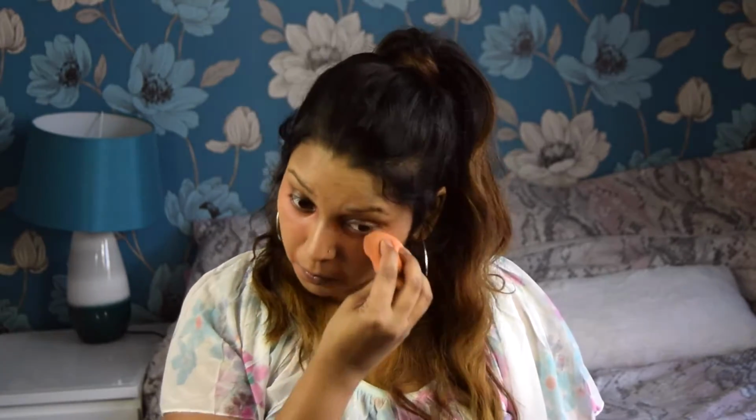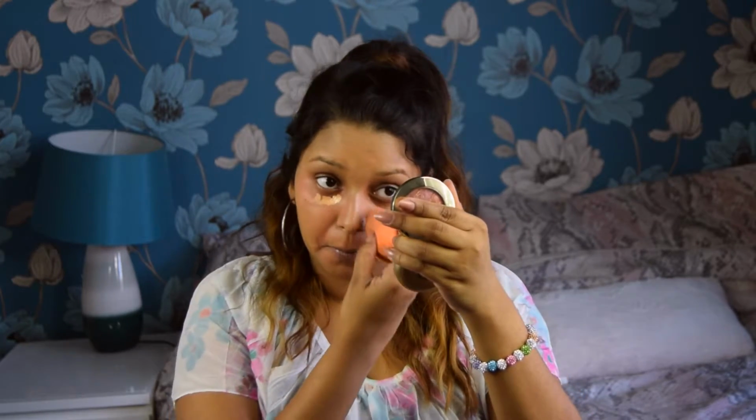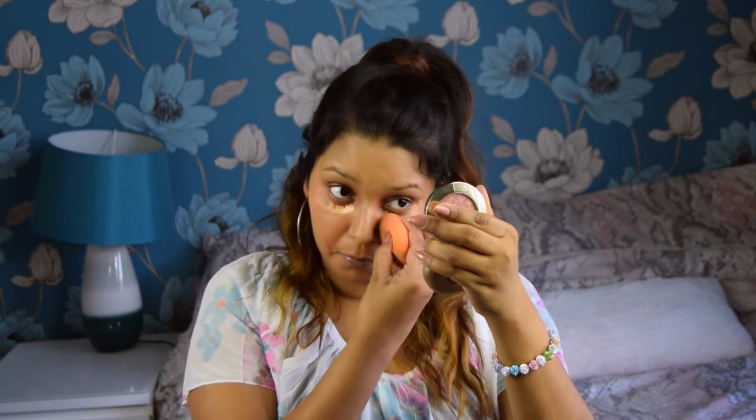And then I'm gonna blend it all out with this Real Techniques beauty sponge. This is actually my go-to tool to blend out any concealer, foundation, basically everything. And then for concealer, I'm using my MAC Prolongwear concealer in NW35.